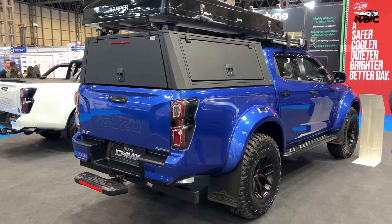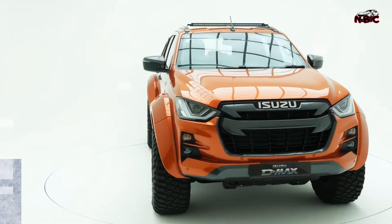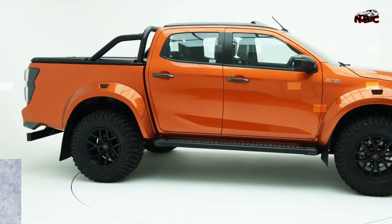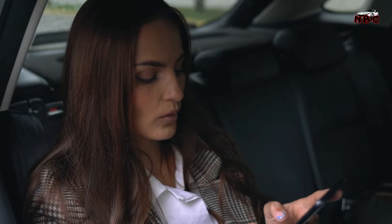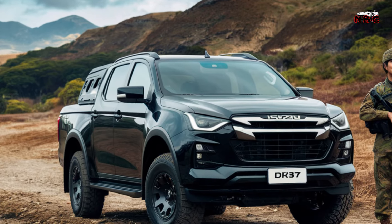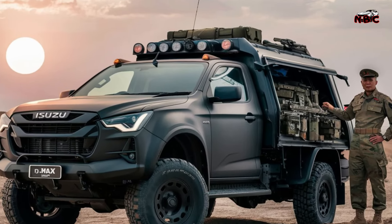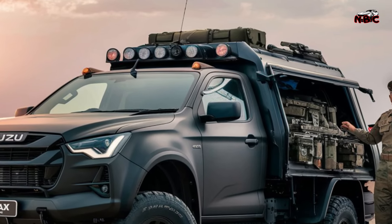Nestled beneath the swollen wheel arches are a set of 37-inch Beef Kudrik tires. There's also an advanced 10-position adjustable suspension, aided by a 5.5-inch increase in ride height over the standard D-MAX. All this means the AT37 can laugh in the face of dunes, swamps, and roadsides around the world.